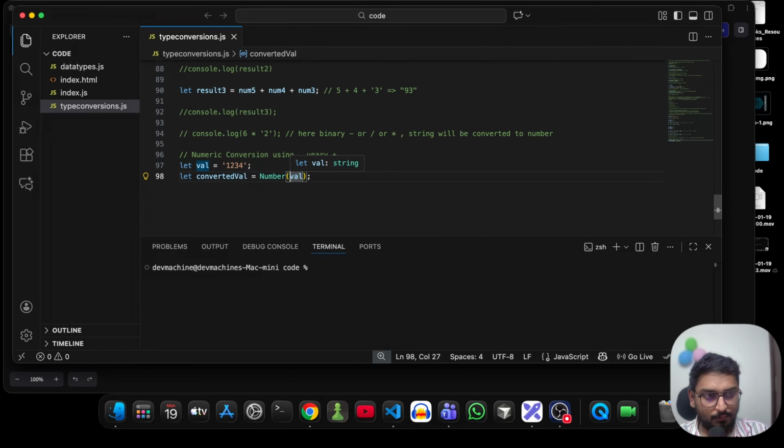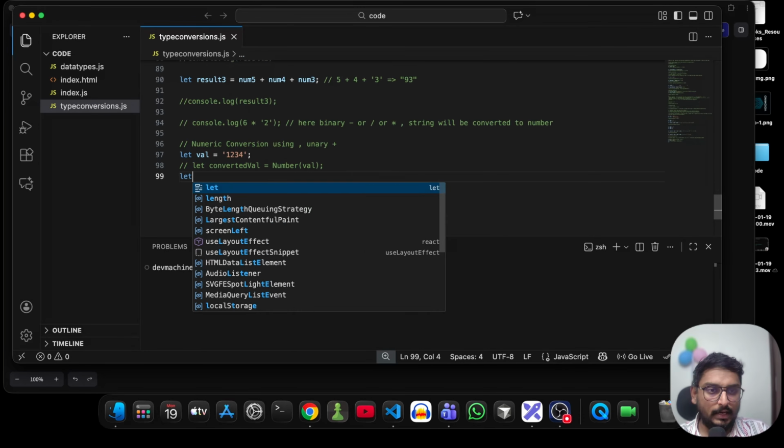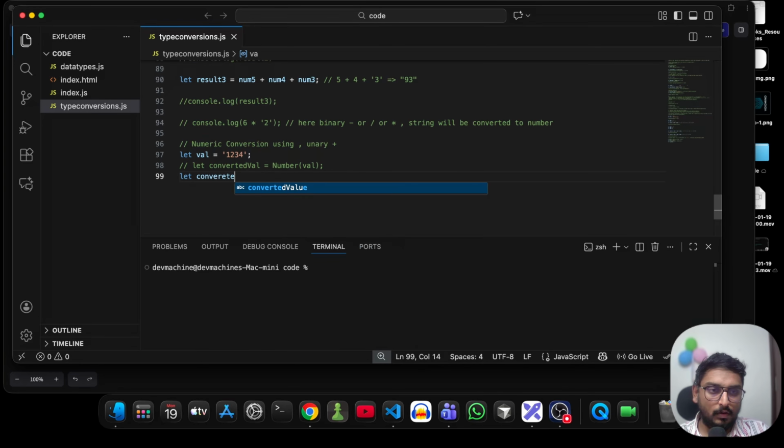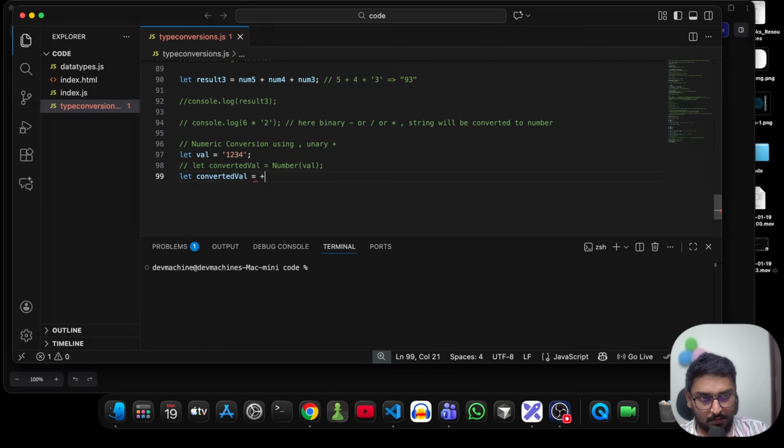So instead of using it like this, let me comment this one single line, and let me say let convertedVal is equal to unary plus. What is meant by unary plus? It has only one operand. I'll simply mention val.